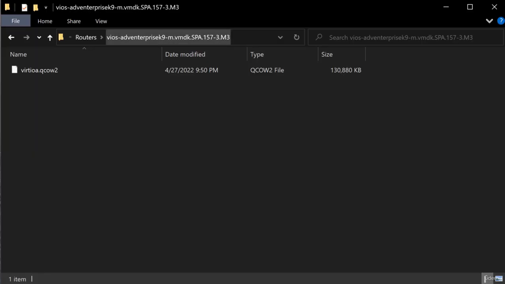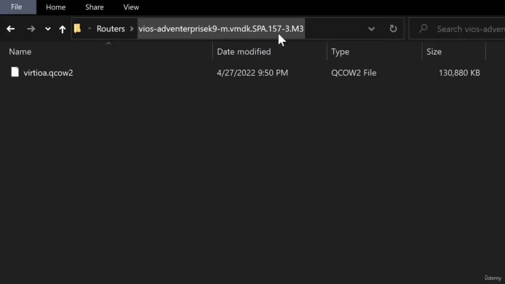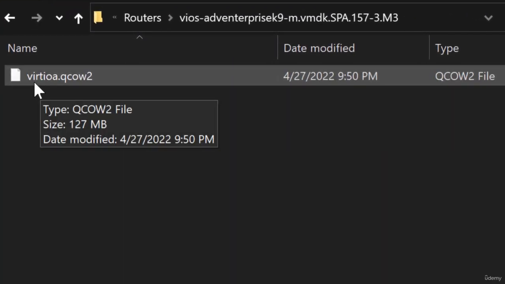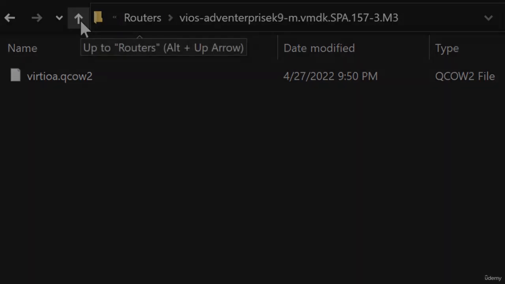So here we are in my EVE-NG folder, and you can see I've got routers, and then I have the path to a router name. Now this is one that you can pull from VIRL. Notice that the actual image itself is virtioa.qcow2. And for the switches, there's also a similar format that's important.